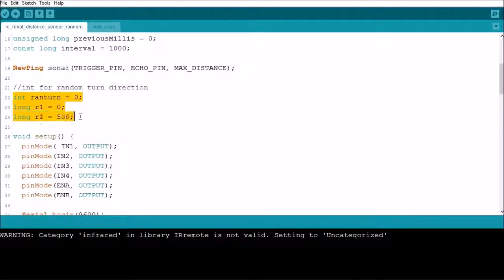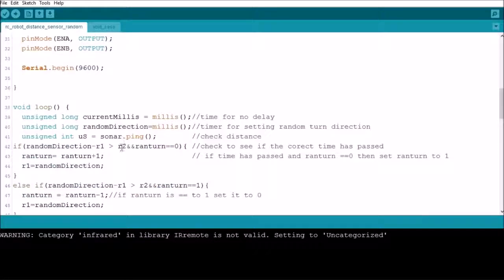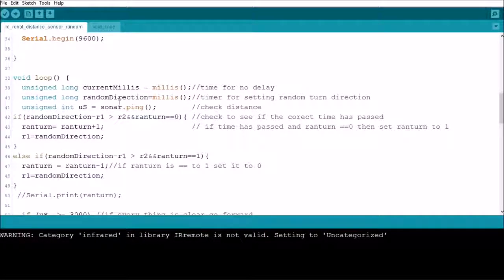And then I have some stuff set up here for randomization, which I'll show you in a second. And then in void setup, we set the pin mode and start serial communication. Then under the void loop here, some more setup for timers. And then we check the distance.